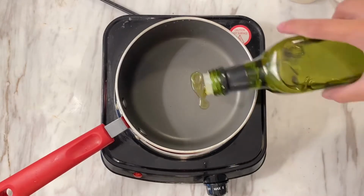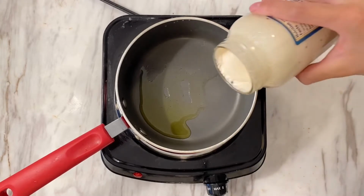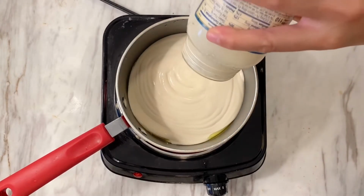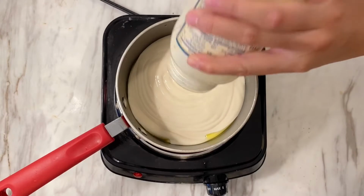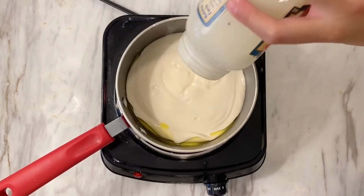So now let's work on our sauce, and particularly the white sauce. So what I did to just elevate the white sauce a little bit, I took a saucepan, I added some olive oil to it, and then I poured in the white sauce. And then after I did that, I wanted to really have the Cajun flavor all throughout the dish. So then I added some of the Cajun seasoning powder in my white sauce, so it was really good.